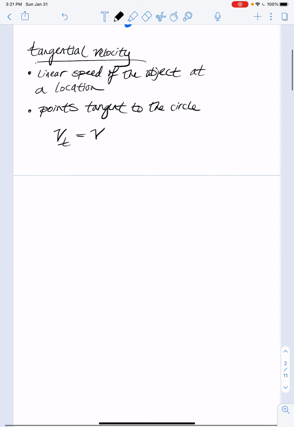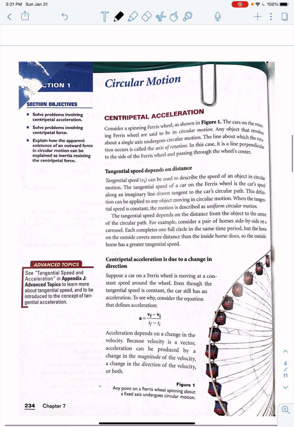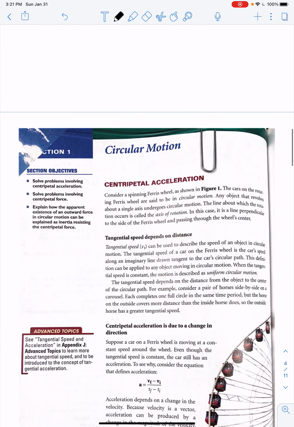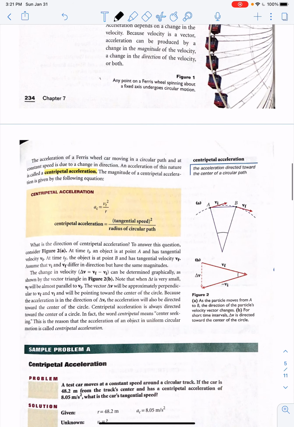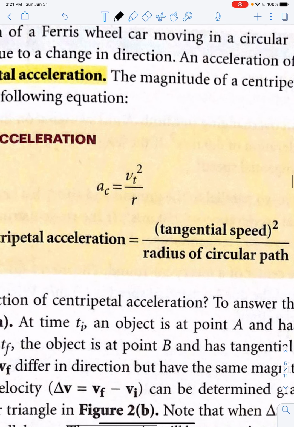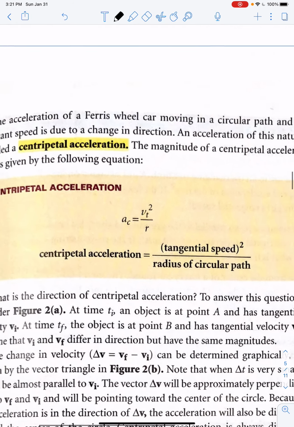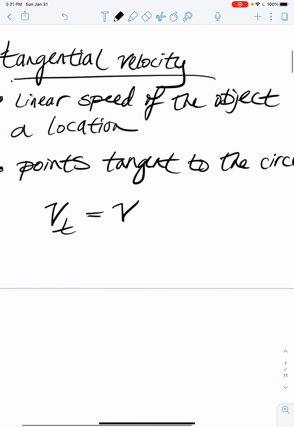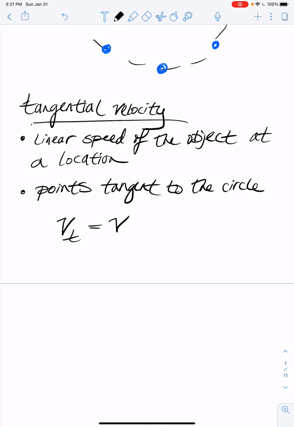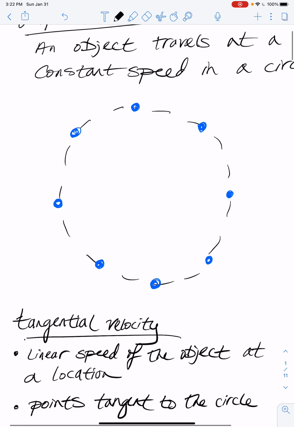V_T, and specifically in the reading that I'm going to give you from this Serway text, they like to write V sub t for velocity tangential, and I'm just going to write V. So V sub t or velocity. Why even have the t on there? Probably to differentiate from, I was going to say rotational velocity, maybe. I'm not sure. I don't see it a lot, to be honest. I think they just want to remind you that it's tangent velocity.